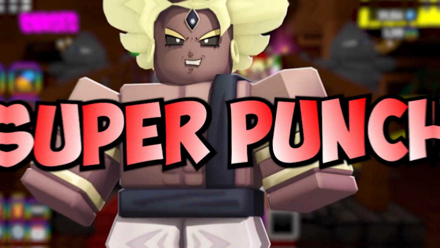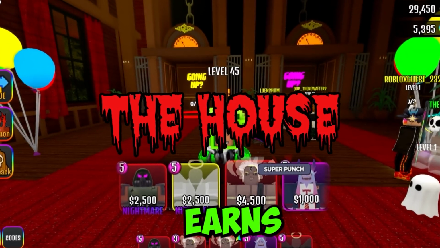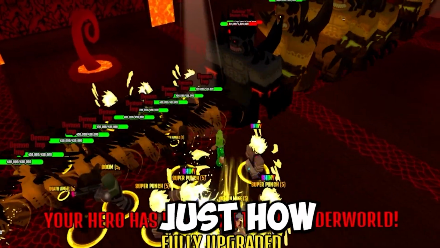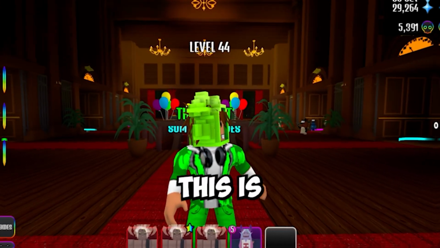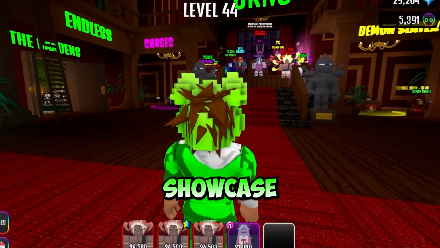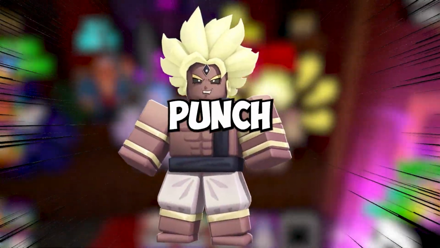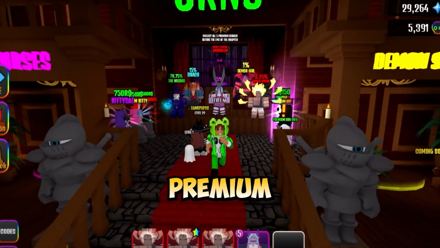This is Super Punch, the brand new 0.25 insane secret tower available from Chapter 1 Premium Earns. Today, we get to test out some insane builds on this hero to see just how powerful he really can be. Let's dive right in. This is it, guys, the showcase of all showcases. It is all about Super Punch, who is an insane 0.25 tower from the Premium Earn.